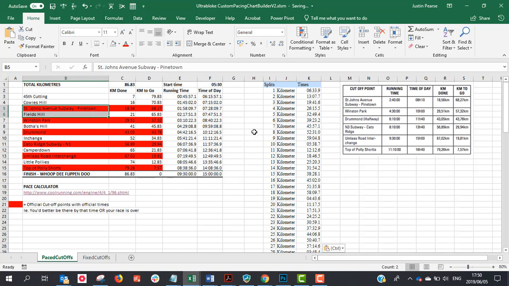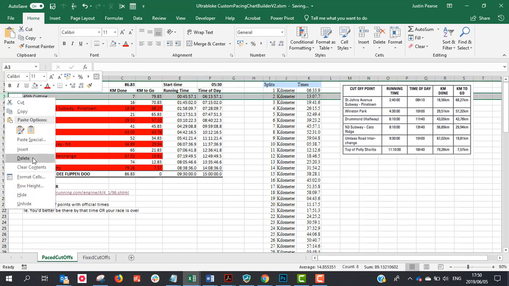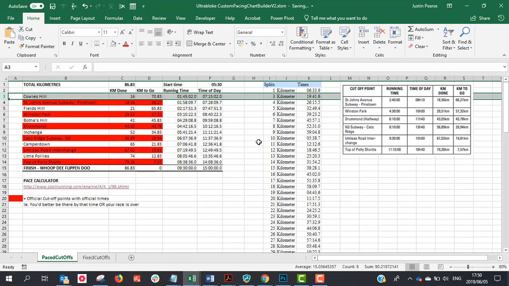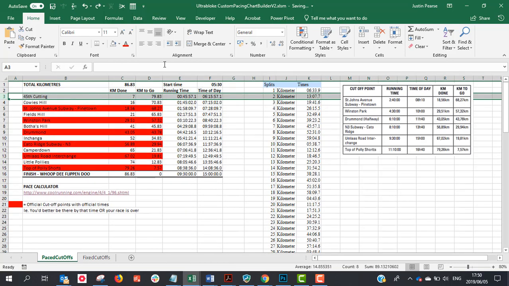And this way you can adapt this, you can cut out various things. If I don't want that, I could delete it feasibly from the model. You can play around to really make this particular to the race that you want to run and have the times that you want to achieve. So hopefully it's really useful to you.